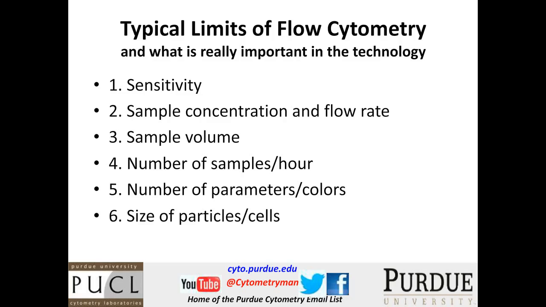First of all, sensitivity. The system has to have detectors capable of measuring the number of molecules of the marker that you've attached a fluorochrome to. And so sensitivity above background becomes important. Concentration, sample concentration, and flow rate, those can be really complicated issues in flow cytometry, and they will get you one day or the other that your sample is too concentrated or not concentrated enough, and that will cause you some problem, and we've all faced that issue over the years.